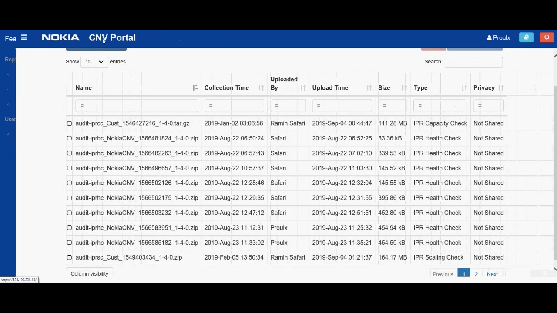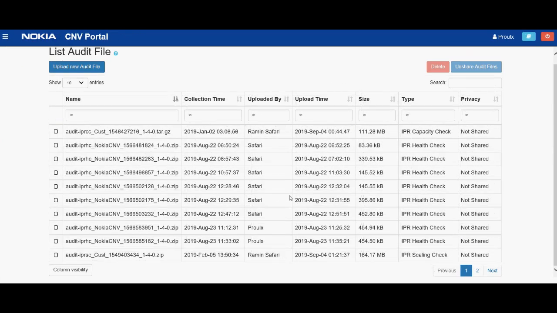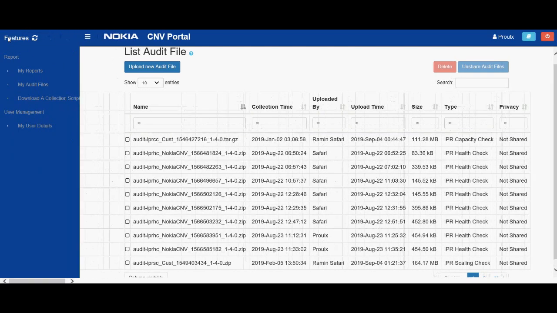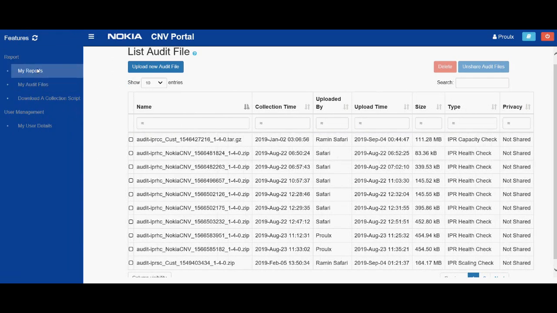So you can always collapse the screen. You can always shrink the font to see more. You can see these are not shared, so these are private to me and my organization. And if you want to share the data, the user of that data will have to make that available within your organization. Let's go back here. Once the data is there, you can run reports.